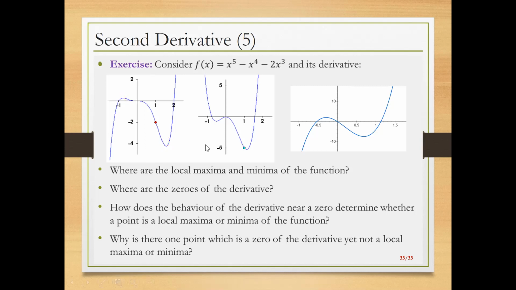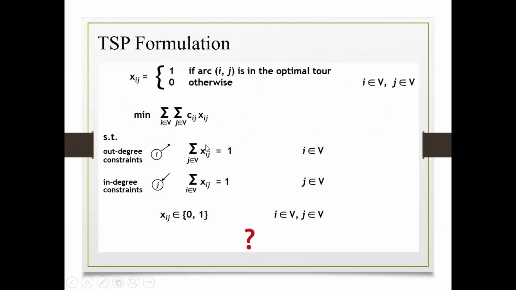Good. Moving on. This is a problem that I wanted to discuss before we finish, and I guess time's already running, so let's quickly do this. The TSP problem is a very famous, I would say a classical problem in computer science, known as the traveling salesman problem. And why is it critical? Because so far no one has been able to come up with a polynomial running time to solve this problem.